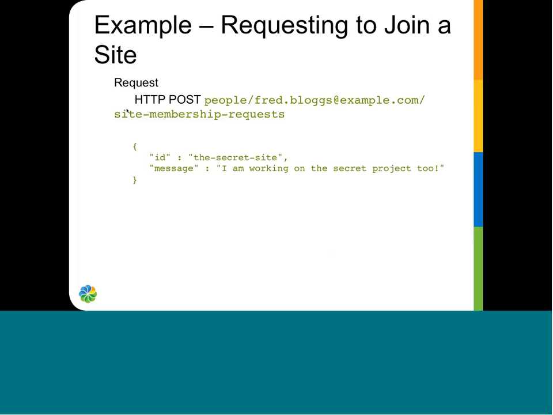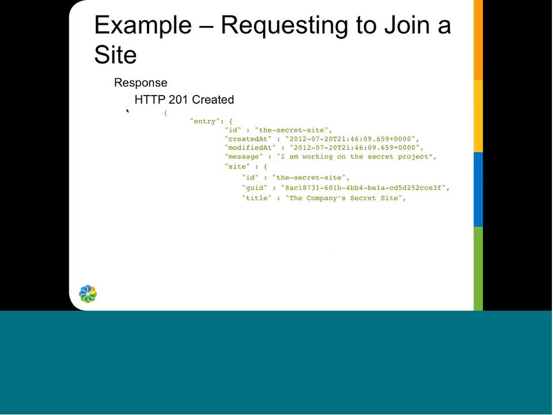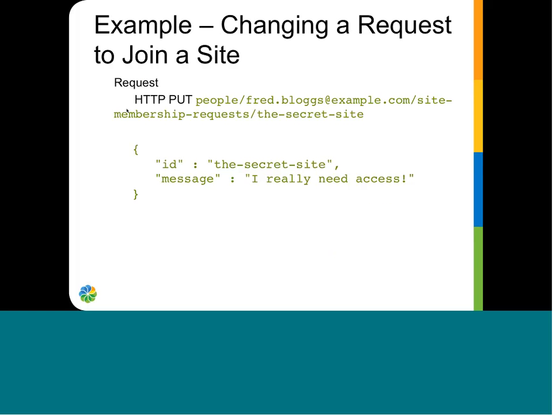So if I want to request to join a site, very simple. I just take the ID of the site. I could optionally add a message explaining myself. In this case, I'm working on the secret project, so please let me in. And I get back a good 201 response, and that says, not that you're in the site, it simply says that the site membership request has been granted. If it was a moderated site like this one, it's waiting for some human being to approve it, or it could be a process in the future.